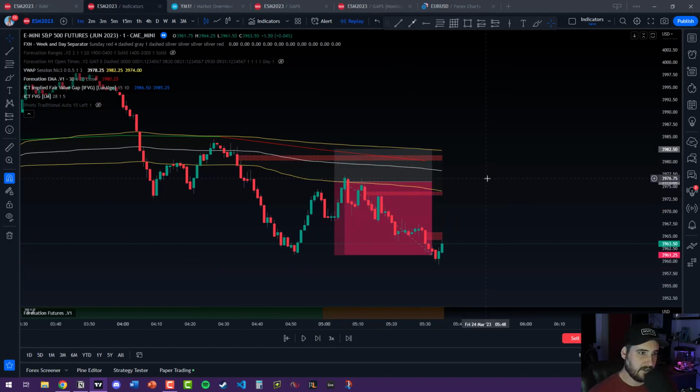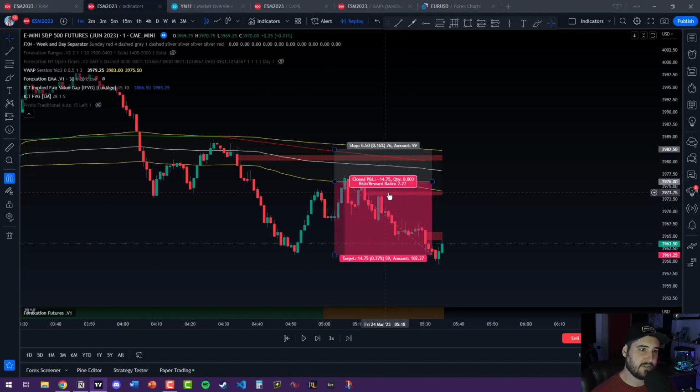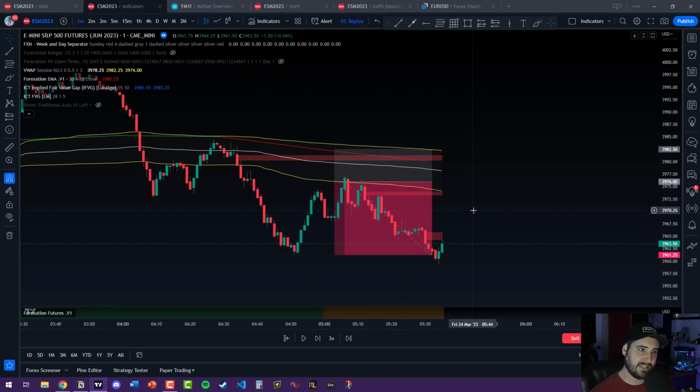Cool. So you can see how they all work together. I have two that show me which way we're going. When those both tell me a direction, we're looking for sales, we're looking for buys. Then I have these fair value gaps and implied fair value gaps, which just calculate the wicks and put one out. These are my entry points. I'm looking at these to get actually in my trade.